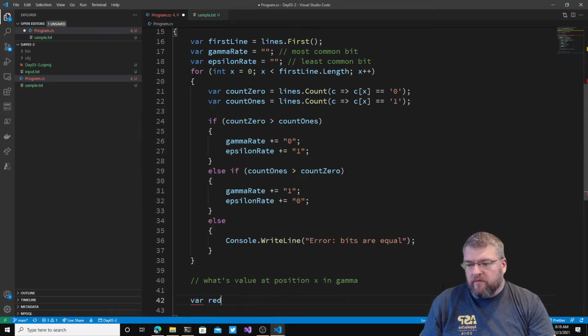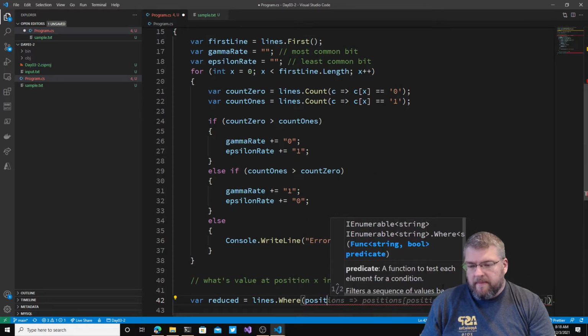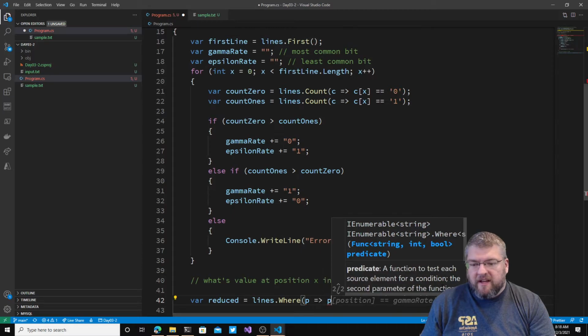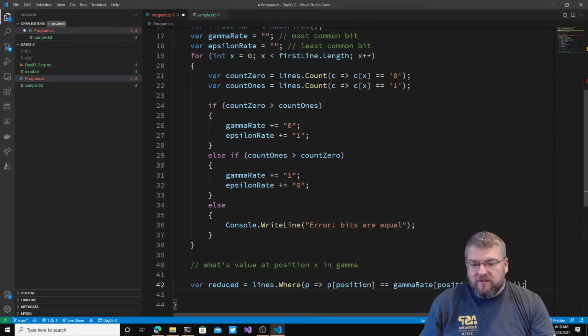Oh, okay, reduced. So this is lines, select where, we just do where. We'll look at the line, so position is equal to the gamma rate position to list. Okay.